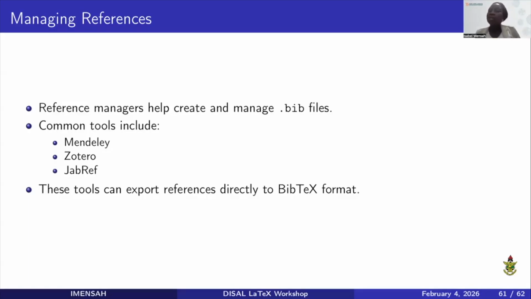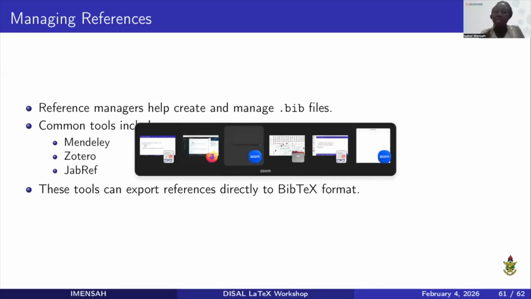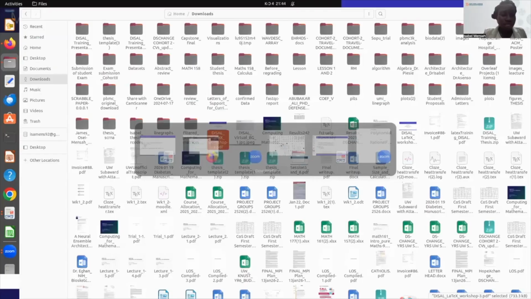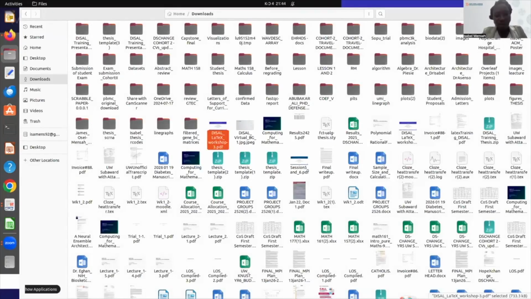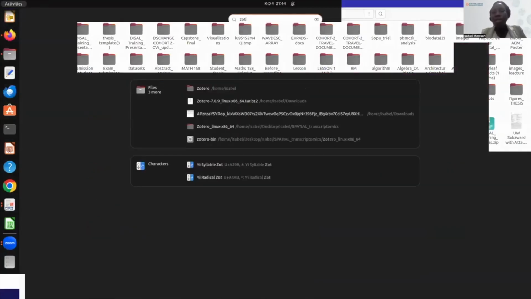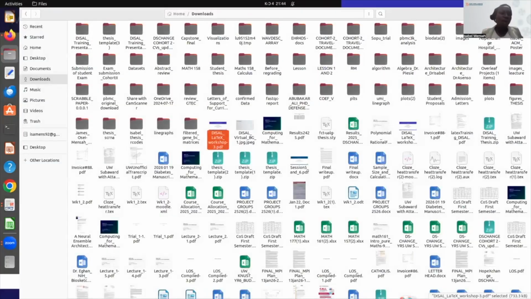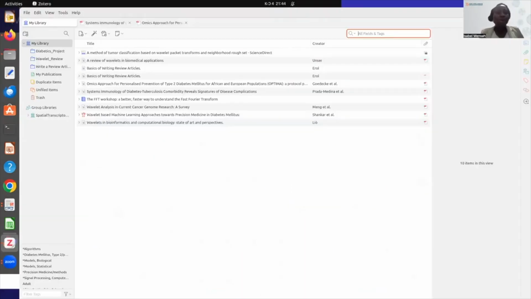Now, these tools help you to put all your materials together and they help you to create your bib files from them. So I'm going to give a very brief scenario, very short. My newfound friend is Zotero. So I open my Zotero, and that's one thing I love about it.